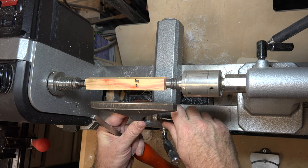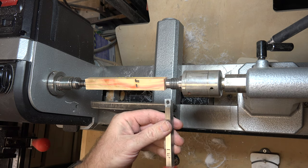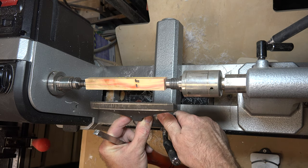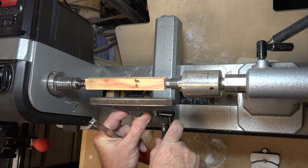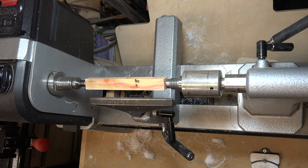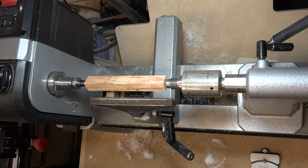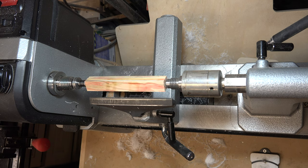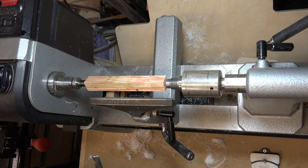Well, here is another pencil blank that I have glued up, and I thought it would be fun, other than just doing the handwork, to try to turn one. Now, I don't know how successful it'll be, but we're going to try it. And what I've made this pencil out of is flame box elder. So I'm going to try to turn this, and let's just see how we make out.